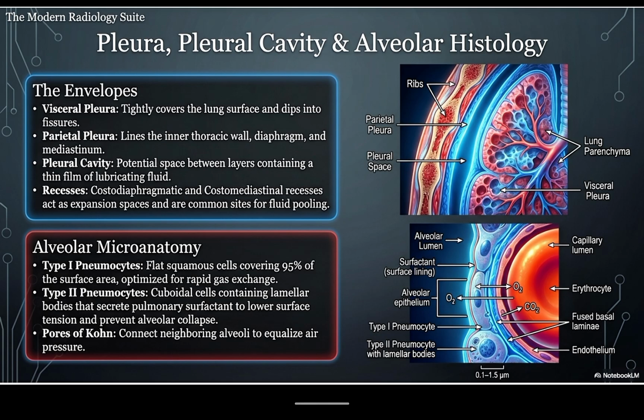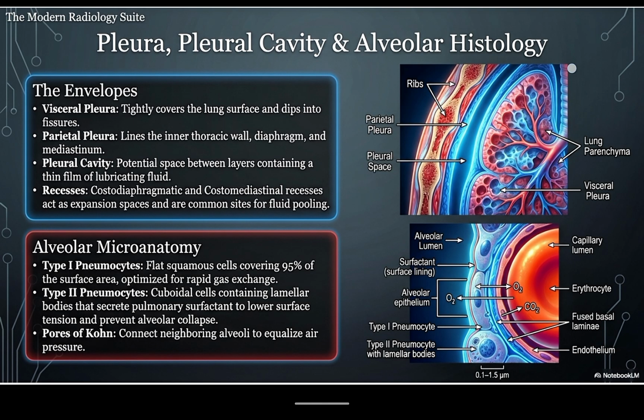So we have the recesses. Just have it in mind that recesses are spaces. In the pleural cavity, the pleura changes its surfaces. It moves from the costal surface to the diaphragmatic surface and to the mediastinal surface. The region, that space where the pleura changes from one surface to another, is called the pleural recess.